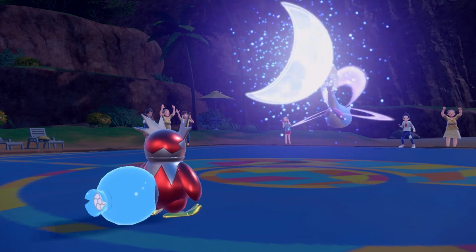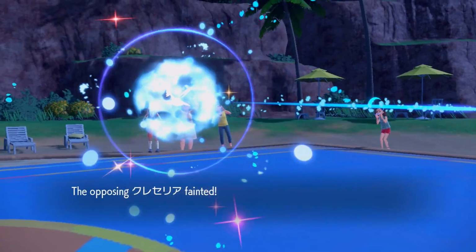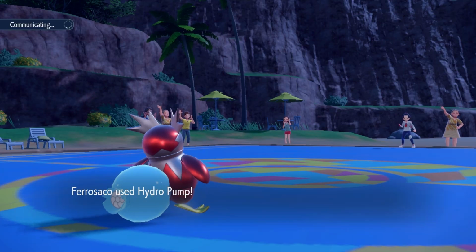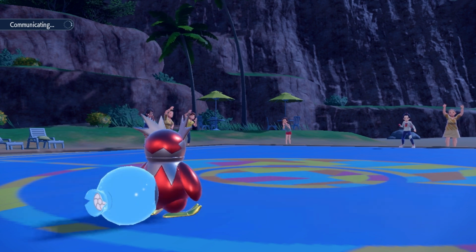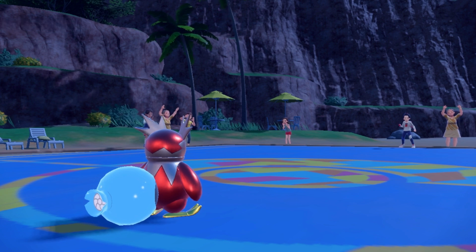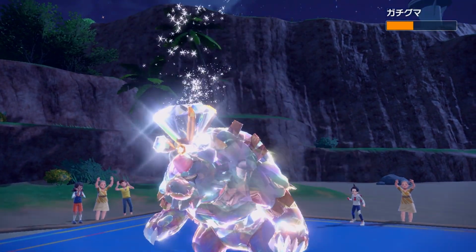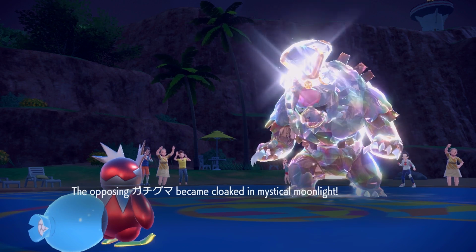They go Lunar Dance. Huh. Okay. If they don't have Moonlight for their Ursaluna, which is very possible, if they don't have Moonlight, we should win this. But if they have the move Moonlight, it's gonna be game. Oh, Lunar Dance, it heals them.